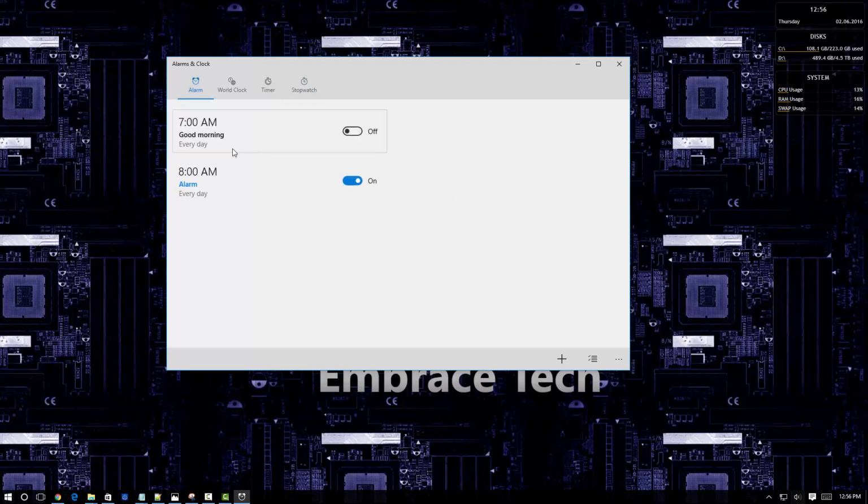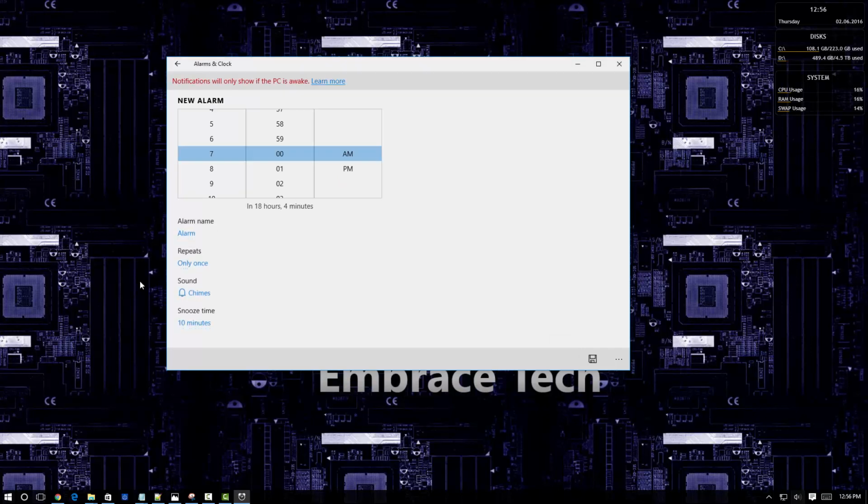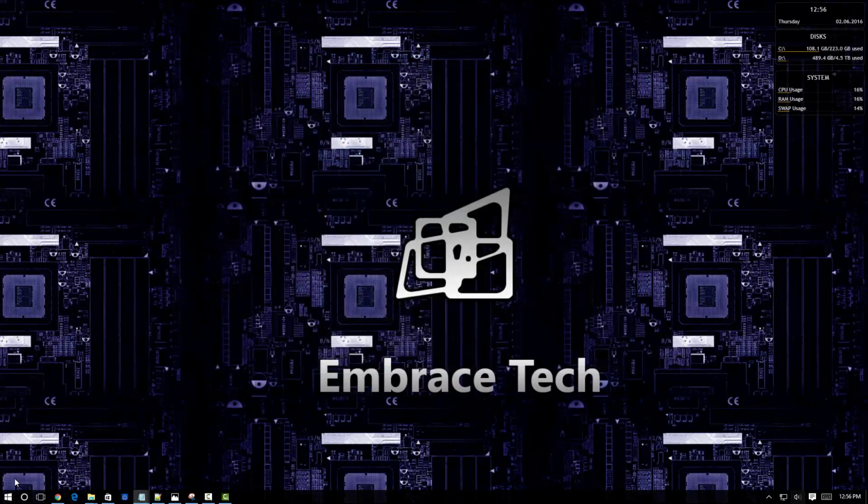As far as this is concerned, you can set an alarm to remind you when things are done, and it's just something you should always keep in mind. There's a plus button, that's how you add it. It's very simple. If you haven't used this, I highly suggest looking at it. So that's the alarm clock. It's really simple and not hard to use.